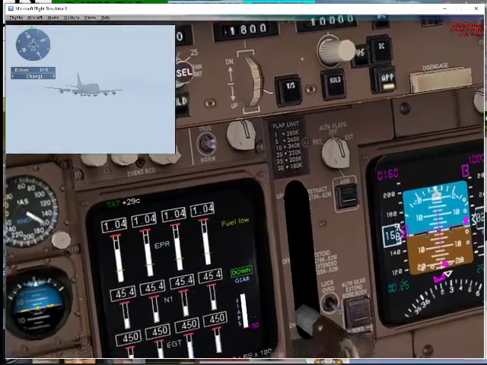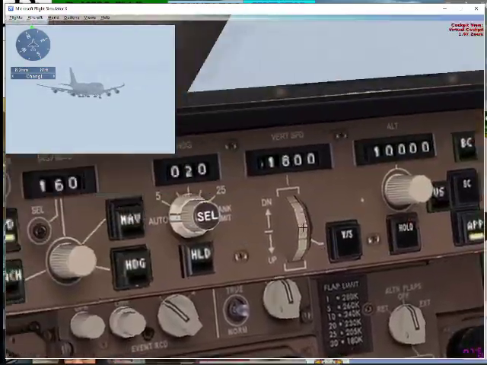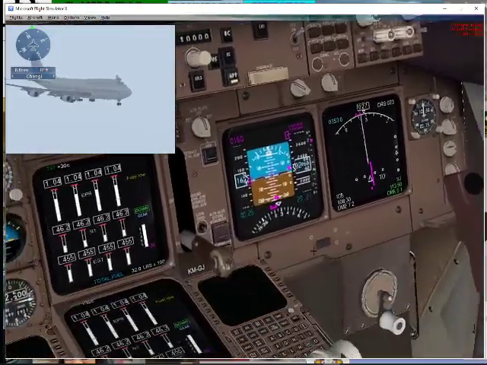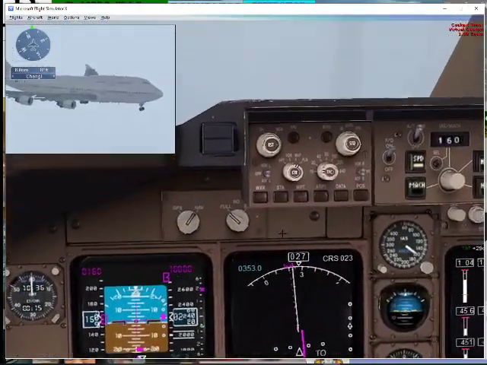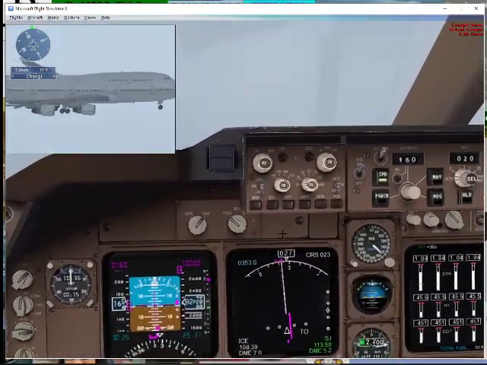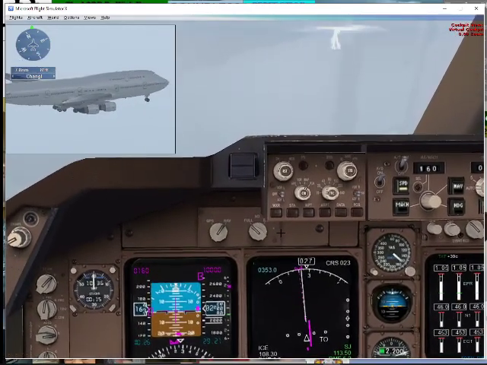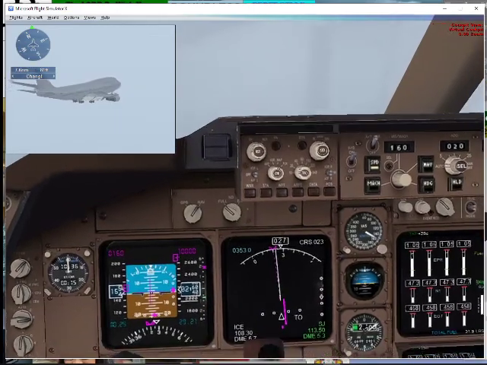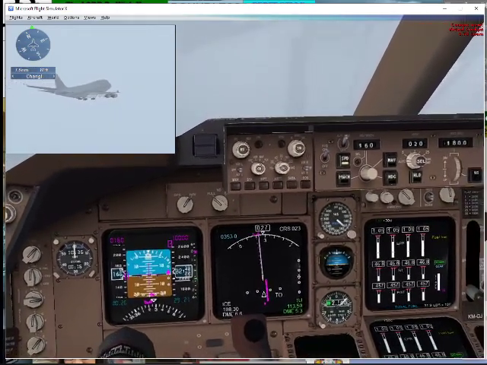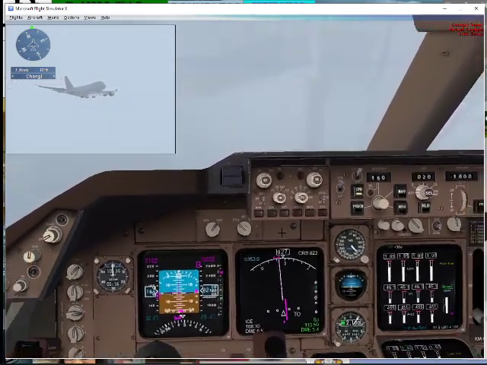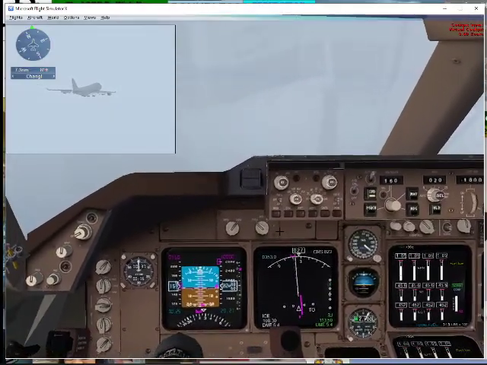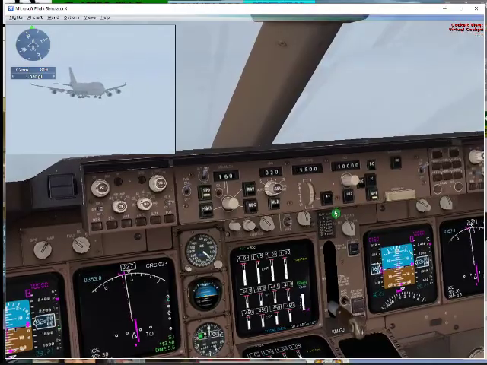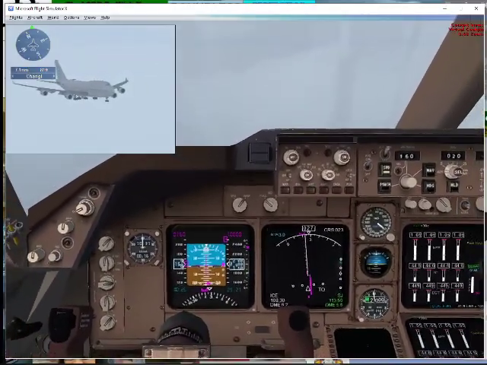I don't think this aircraft setting allows you to set any kind of auto brakes on landing, so what we'll see if we land successfully is the spoilers coming up, and at about 100, maybe 150 feet from the runway, I'm going to turn off the autopilot and take over the controls.